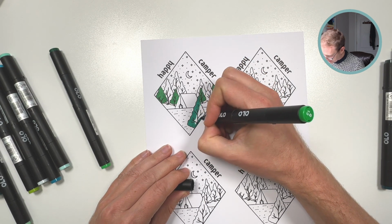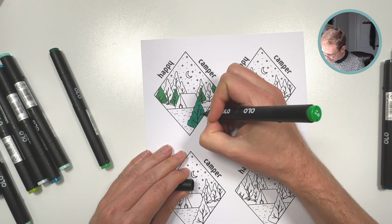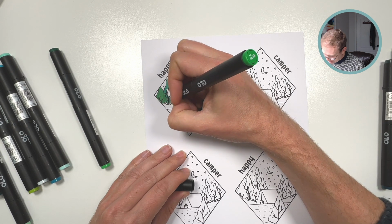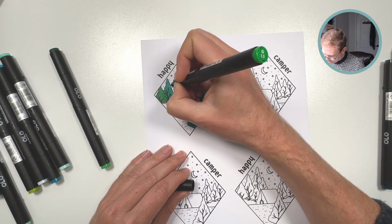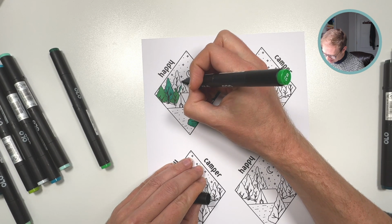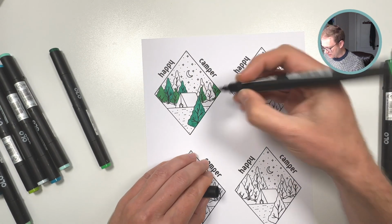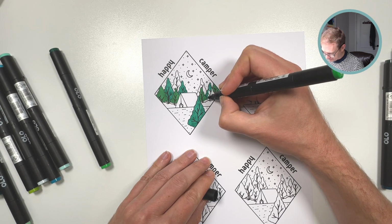So I'm just going to, once again, coat this whole thing. I'm not worried about light tones, mid-tones, dark tones. It's all going to be just one color. Now you can do this with any marker essentially because we're not doing much blending on this. So you could say, why waste good markers on this? But why not? If you don't use them for just anything and everything, then potentially they go to waste. I don't think these would dry up, personally, but I'm relatively new to Ohuhu, and who knows?